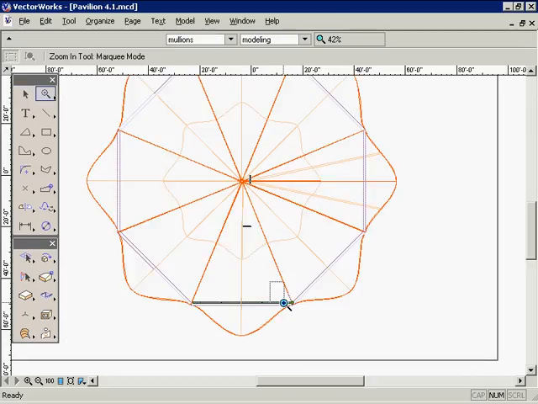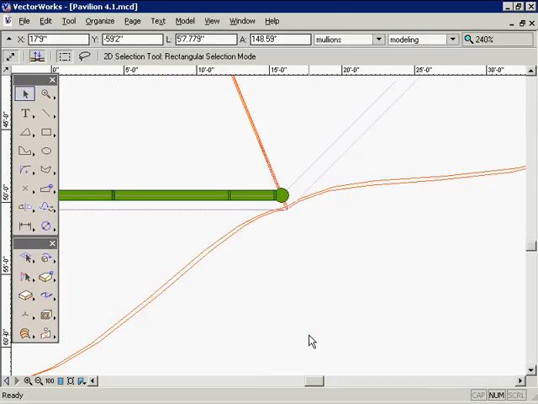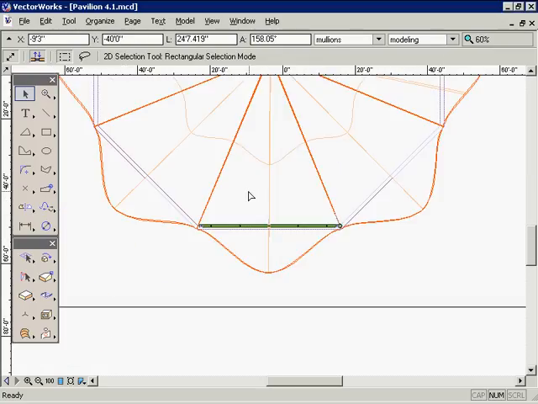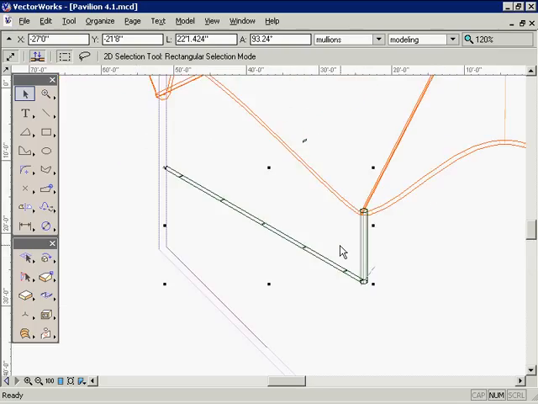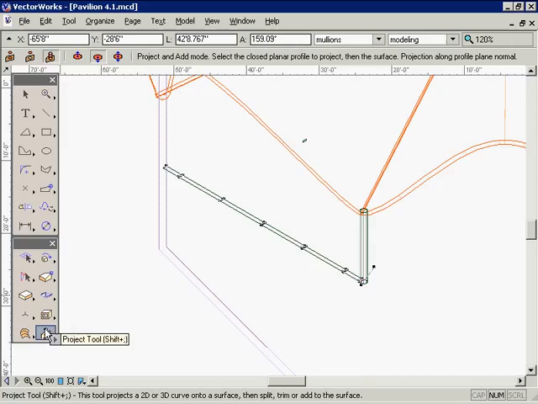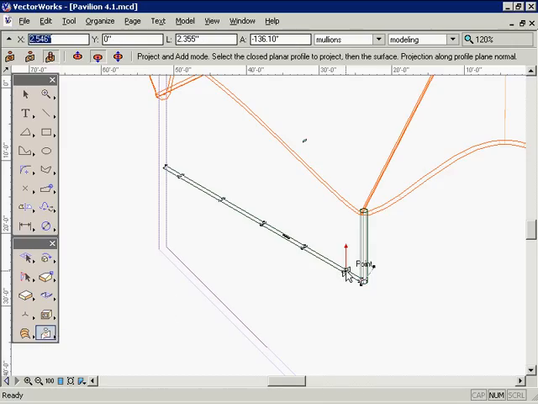Working in 2D, I've created a circle and a series of rectangles that mark the profiles of the window frames and mullions. The circle is simply extruded to create a column. The rectangles are first converted to NURBS curves and then can be projected up to the underside of the shell, creating vertical mullions. A horizontal mullion can be easily created by projecting a NURBS curve to the sides of the shell.